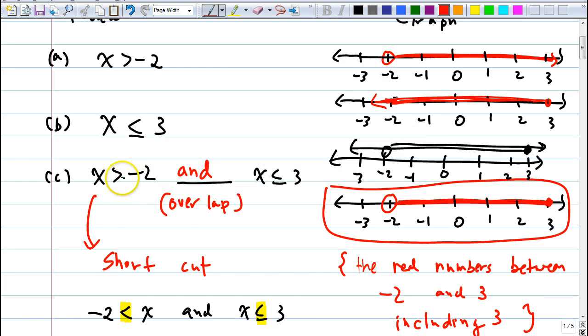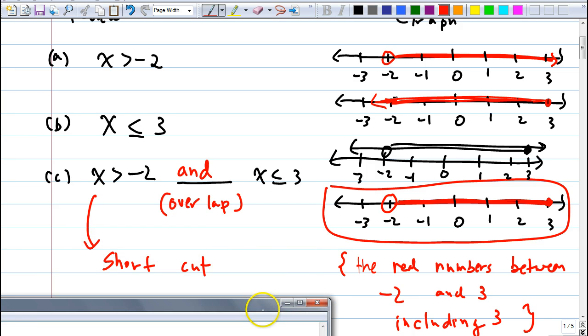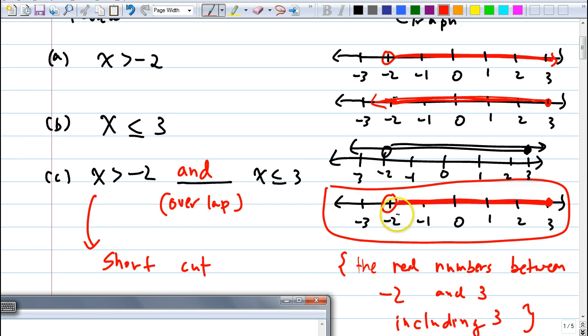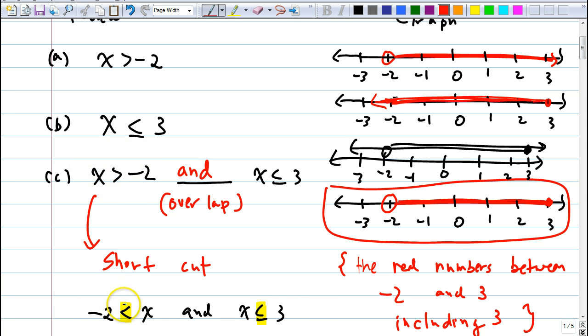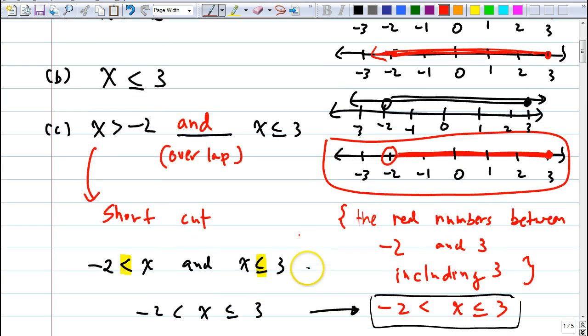And there's a shortcut of writing this inequality. Whenever you get a graph that looks something like this, where you have an overlap and it's in between two numbers, there's a shortcut of writing. So the way we do that is, notice what we have here. You see how we have x first? I'm going to rewrite it this way, -2 less than x. Remember yesterday we said it's not a good idea to do that. But in this case, we do that, and you see how we have x in the middle? We kind of combine them together, and you could write it this way. X, you see how x is in between -2 and 3? And then we include the 3, so it's less than or equal to 3 here. X here is greater than -2.